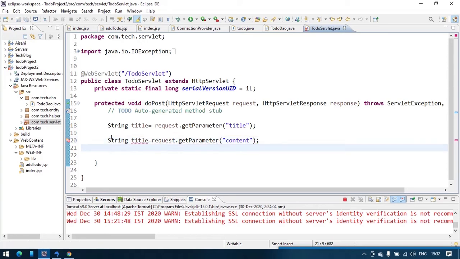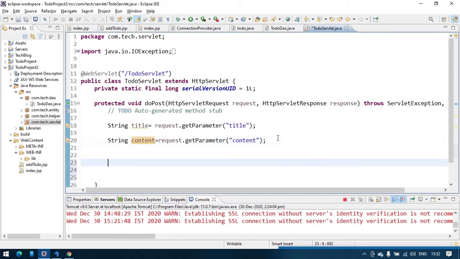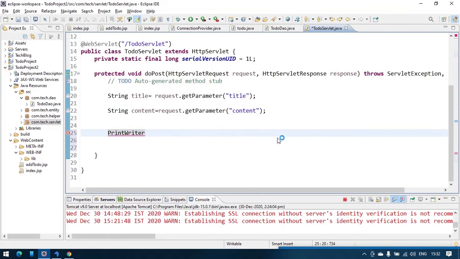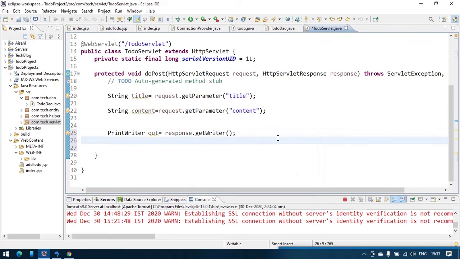Now just give this content. To check whether the value is coming or not, we are going to create out.print, just check content only.